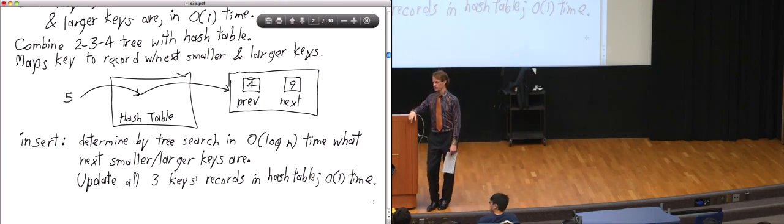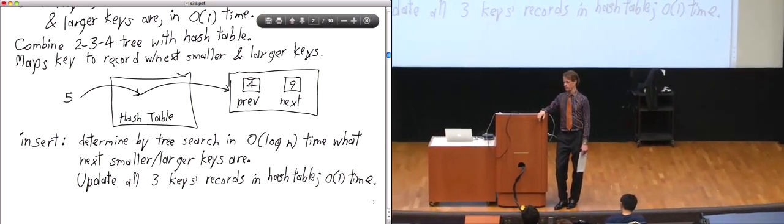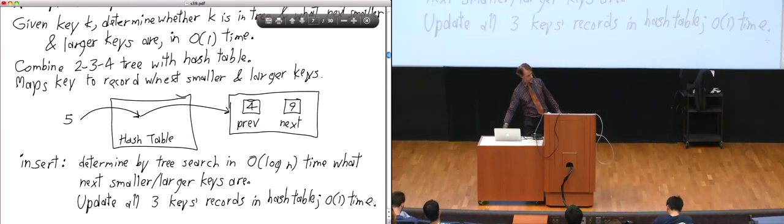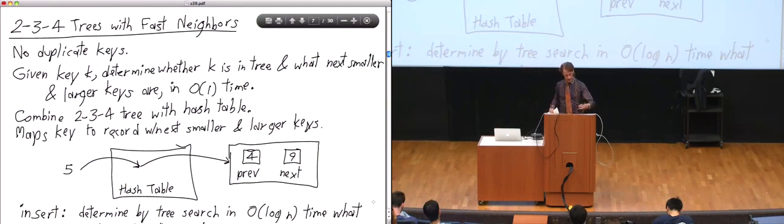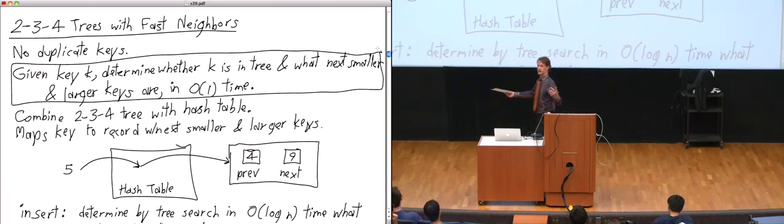When you were doing the 2, 3, 4 trees with no augmentation at all, did remove, insert and find take log n time? Yes. What kind of time-wise advantage did this give us? This gives us a time-wise advantage only for the original query that I talked about, which is that I want to be able to do this kind of query in constant time. And so I'm imagining that there is some application that wants to do this query very frequently. If there isn't, then there's no reason to do this. The only reason you do this is because you have some application that for some reason needs to do this query a lot.